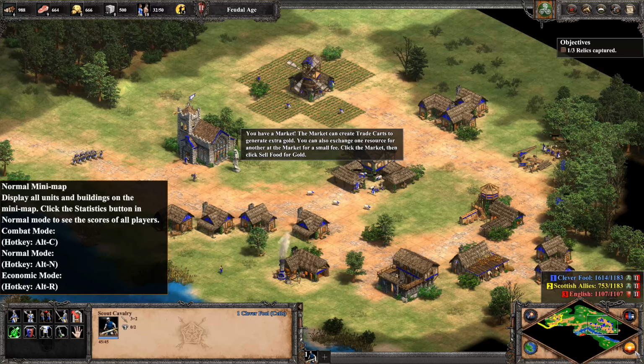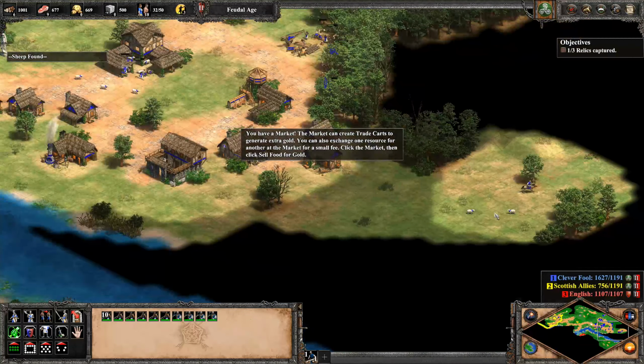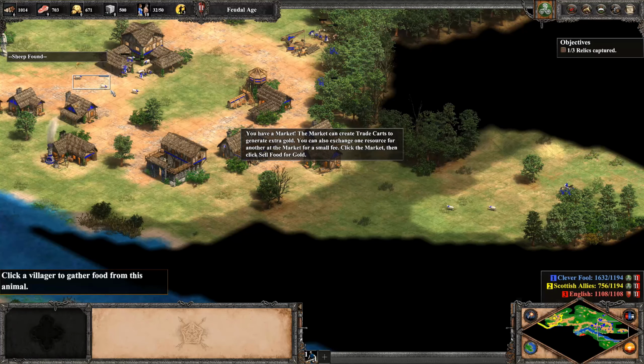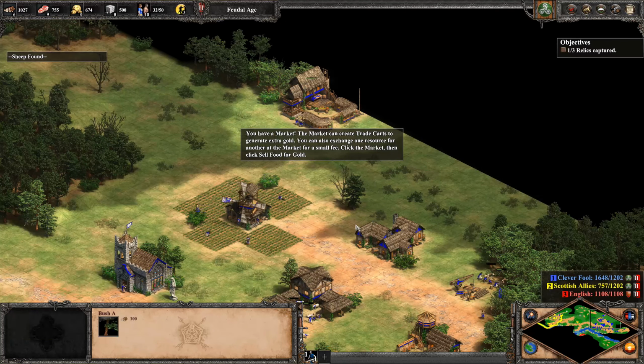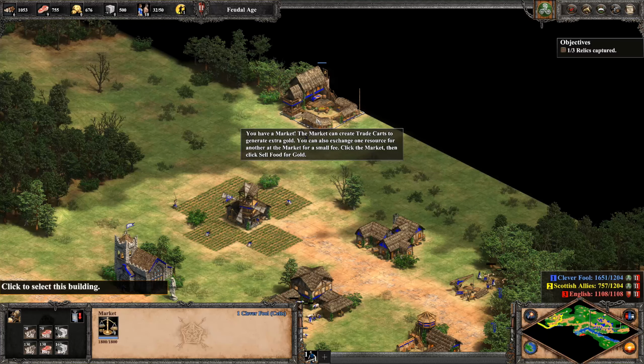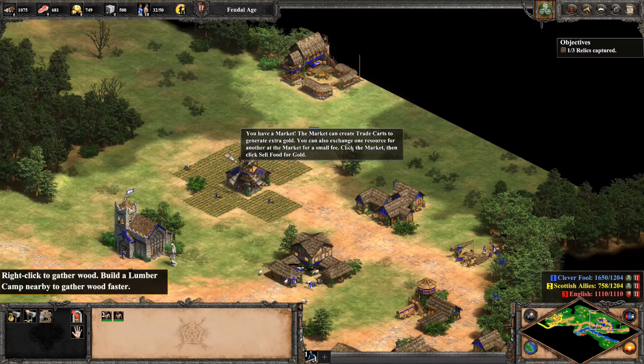You have a market! The market can create trade carts to generate extra gold. You can also exchange one resource for another at the market for a small fee. Click the market, then click sell food for gold. Why would I sell food for gold? Fine, I'll do it. The things I do for gameplay.